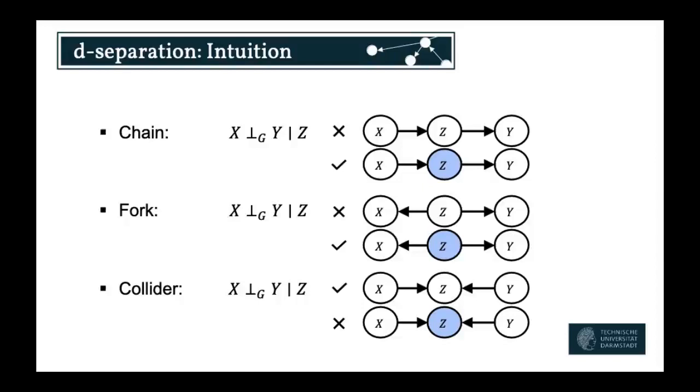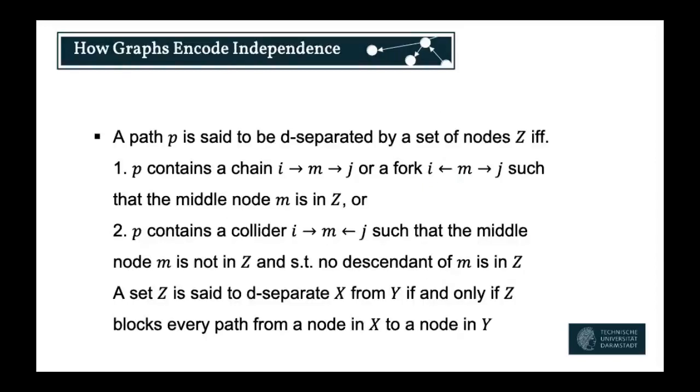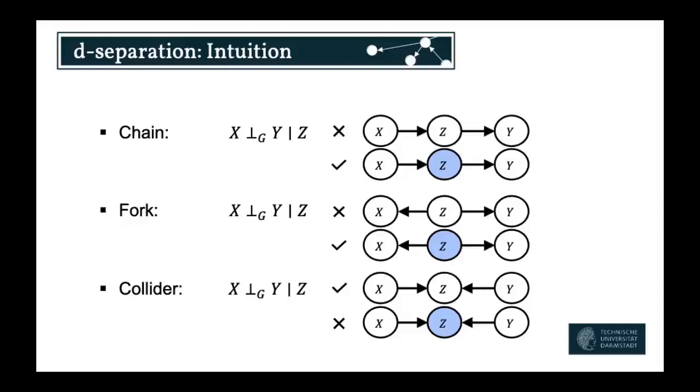But yeah, you essentially see, right? So if this is the empty set, then this is a chain. We go back to our rule. We look at the middle node. The middle node is Z. Is Z in the empty set? No. So they are d-separated. This is all the possible paths. So X and Y are d-separated, right? And then here in this case, for this one, right? And in the upper one, it's not the case.